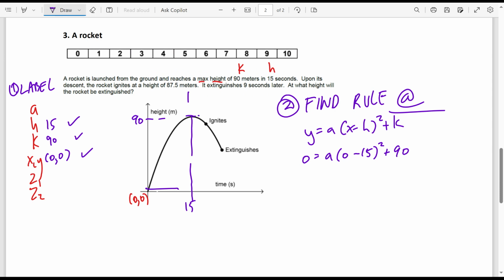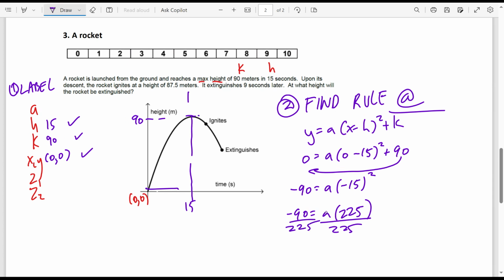And again, as a reminder, biggest mistake I'm seeing is people aren't moving that out of the way first, right? Second biggest mistake is here when I squared -15. You're trusting your calculator and not your elementary school math skills, knowing that negatives and negatives multiplied gives you a positive. So that means now I would have positive 225. So I'll be dividing both sides by 225 and get an A value of -0.4.